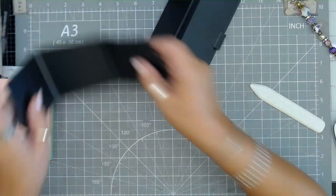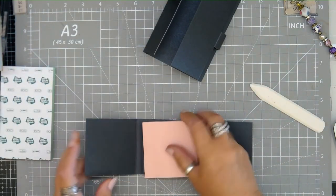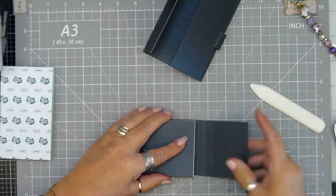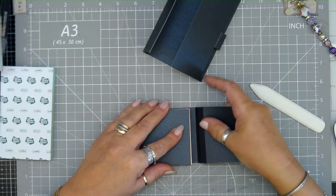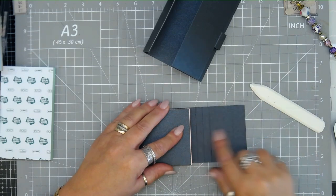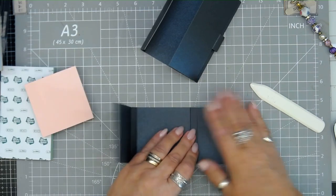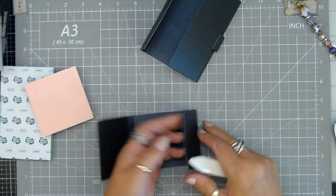Okay, so we're going to do the same on here. So we're going to put the little post-it in and just line it up there, push it back and push this forward so that it covers the majority of that. Then I'm sorry, it's on black card, you probably can't see it. So your second one, your second line in from your flap needs to be pushed inwards. And this is why I don't like it to burnish at the stage of what we're doing it at. So we can burnish these now because that's the way that it needs to be.